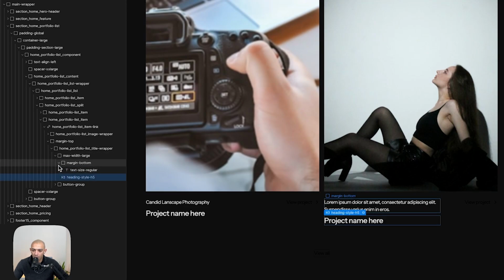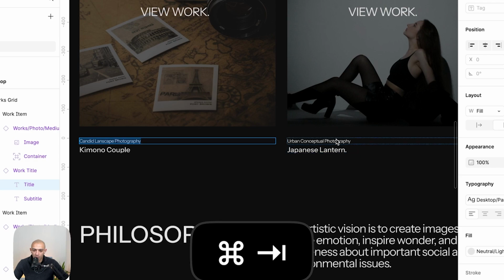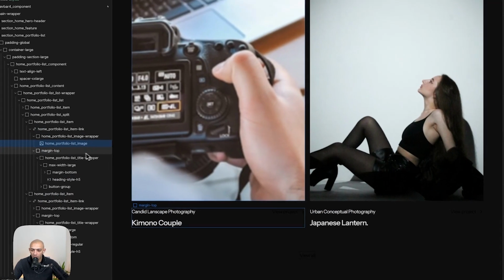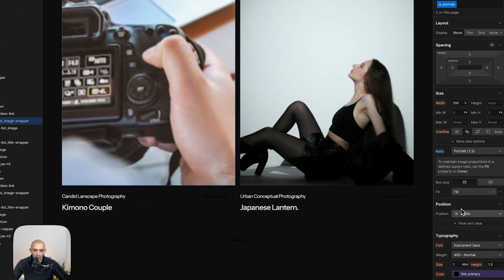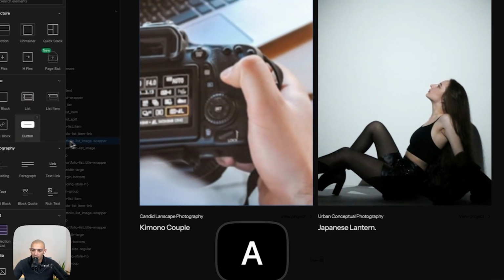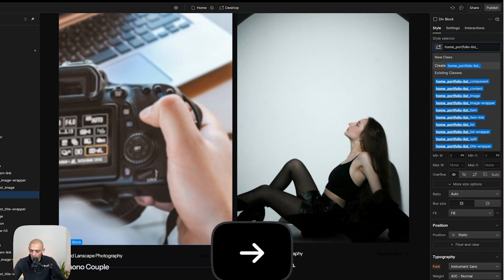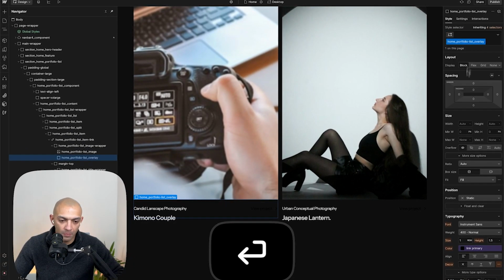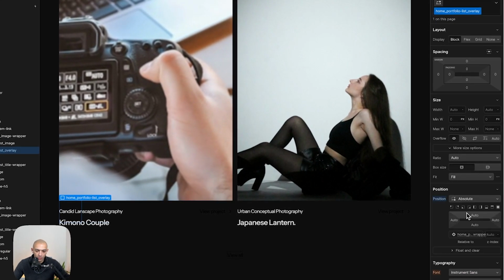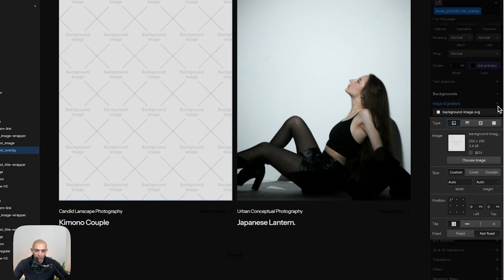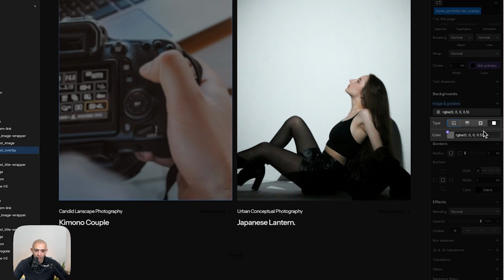Move this out. All right, so we have this almost the same. Let's copy some texts, and for the sake of aesthetics, and there you go. Now we have it ready. We can add the overlay, so we can go to the image list wrapper. We can set it to position relative and add a div block inside, and we can call this again, we can press right and we can call this overlay, and it will be absolute, and it will just cover, and we're gonna add the overlay as a background. So if you go here, you can see overlay.